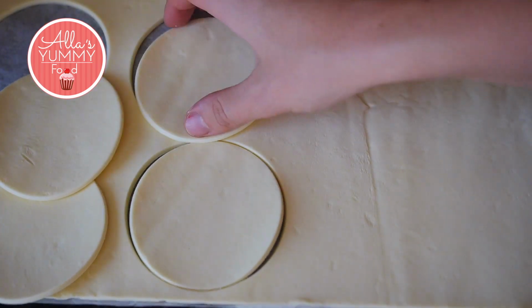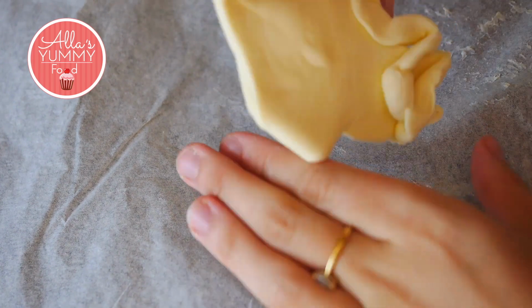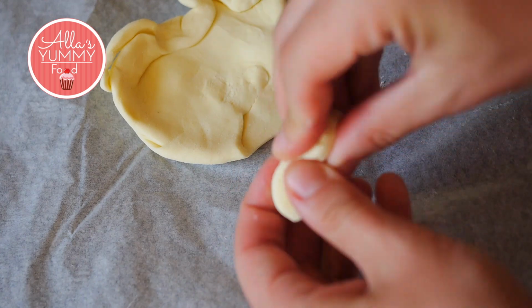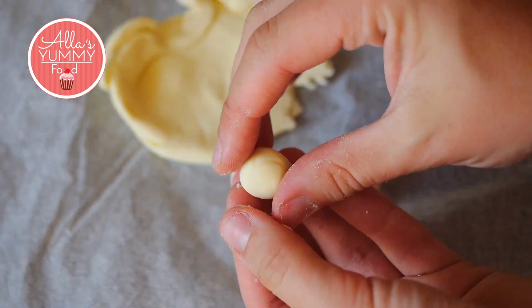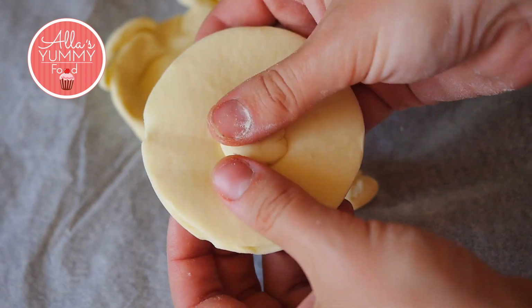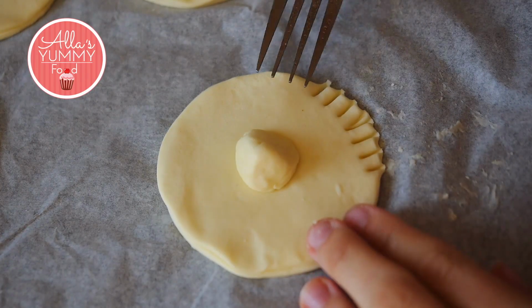With your ramekins, just cut out even circles, and I'm gonna add these two together. And then from any leftovers, I want to add a lid, so it's like a little blob on top. Feel free to be creative and experiment and make your lids how you want them to be. But I'm adding that right in the middle, and I'm going to use a fork and go around the edges to make it nice and beautiful.